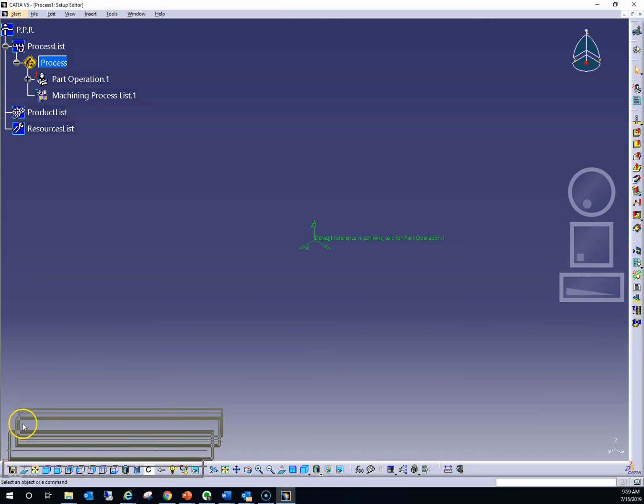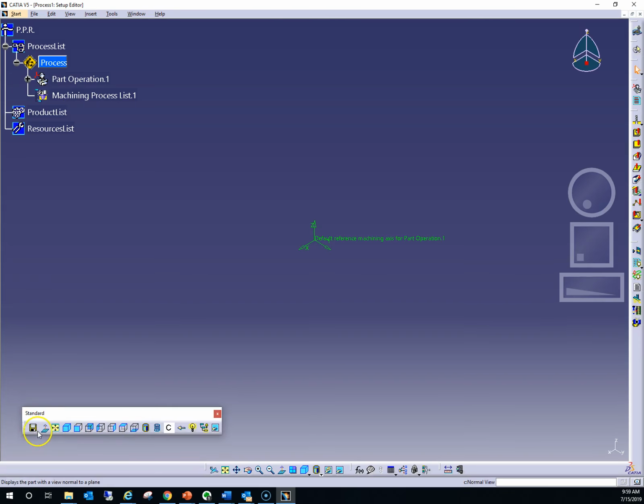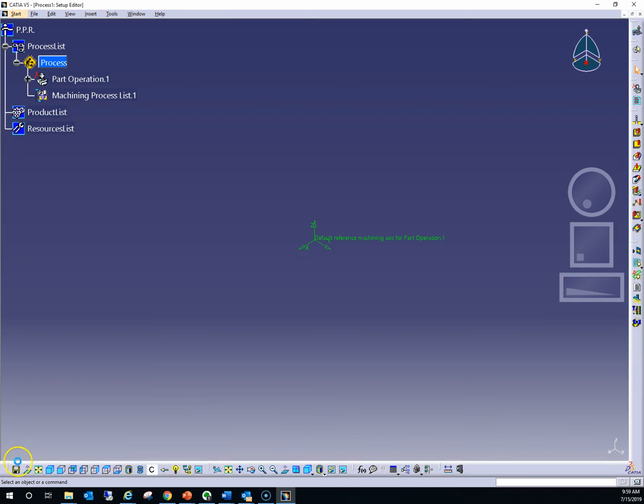If we come down here to the bottom, you'll see some toolbars that you should be familiar with. This first one here is called the standard toolbar. So this contains things like resizing your display and the primary views. The next toolbar over is your view toolbar. And you have, again, ways of controlling your views and so on. And then to the right of that is the knowledge toolbar. Sometimes you're building parameters, functions, formulas. This is what this is useful for. And then finally your measure toolbar, which is always useful to have available.